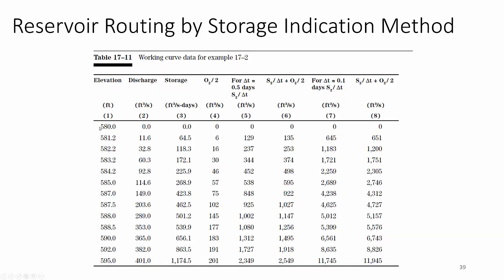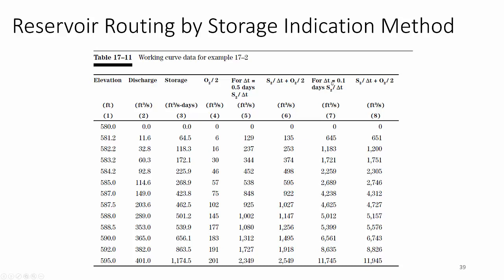So we take each of the stage depths that we have, and we have the discharge rates for each of those stage depths, and then we have the storage that we calculate, and then we start calculating the variables. Output squared for output 2 over 2. If we're going to take this as a half day, what's the storage 2 divided by a half a day? And then we take storage 2 divided by half a day plus the output 2 divided by 2. And so these are just all variables to build our table.